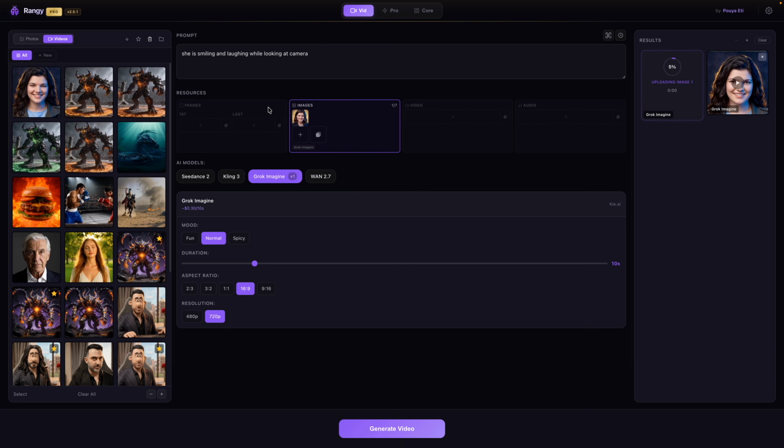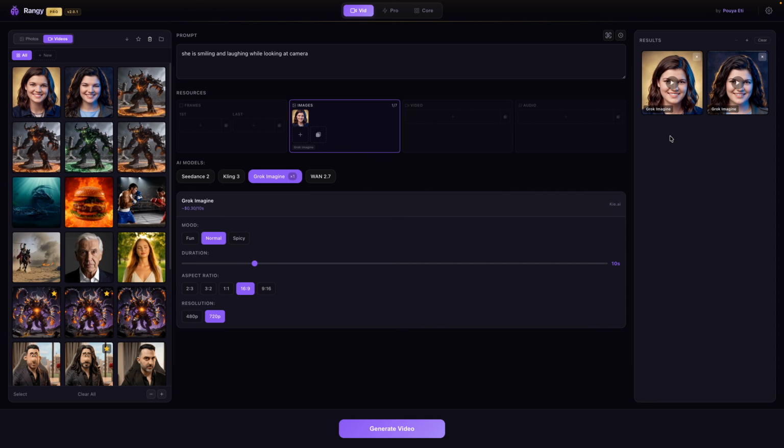It will send the request to the Kie platform, and here you can see how long it will take for the result to get ready. Usually, based on the request that you send, it takes something from 1 minute to 3 minutes. So again, I'm going to fast forward until the result is ready. The result is ready. I forgot to mention that earlier I wrote a prompt here: She's smiling and laughing while looking at the camera.